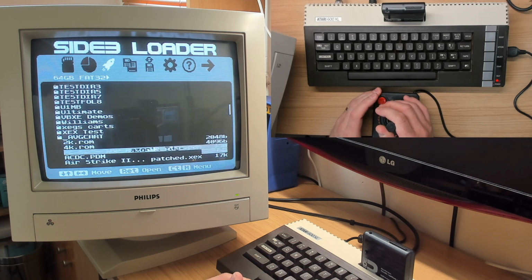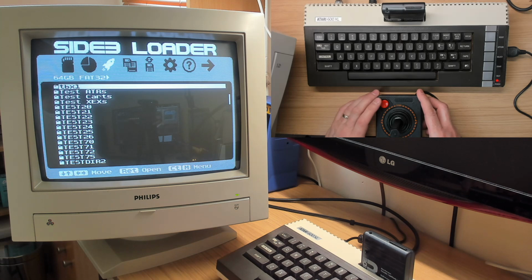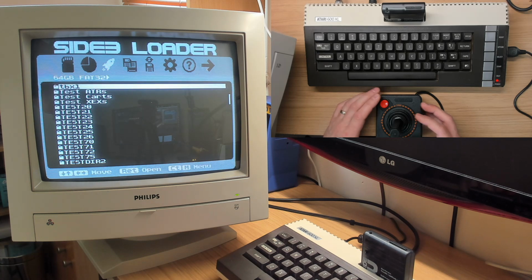and that works with the joystick as well. Now, so what if you want to open the menu but you don't want to use the keyboard? Well, what we've got here, this needs careful explanation. Obviously if you press the fire button, that's equivalent to the return key, so we go into the folder or whatever we're doing and back out again.